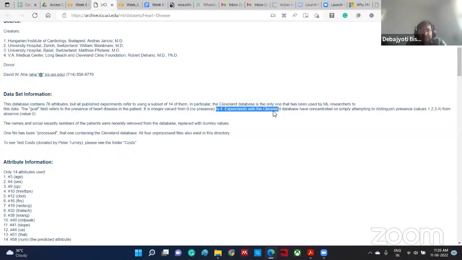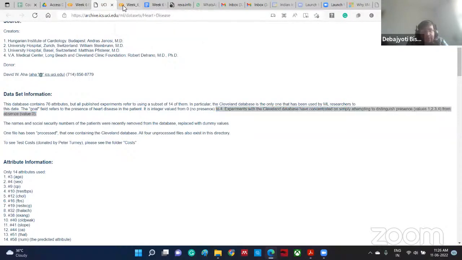So experiments with the Cleveland database have concentrated on simply attempting to distinguish the presence, that is values 1, 2, 3, 4, like in cancer we have stage 1, stage 2, stage 3, stage 4, from absence, that is value 0, right? The names and so on are anonymized, which we already know.